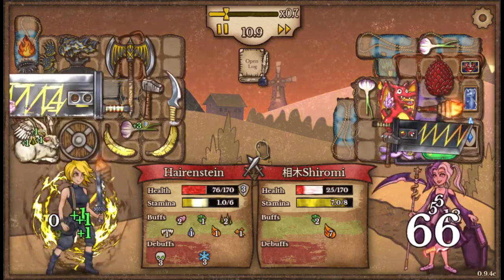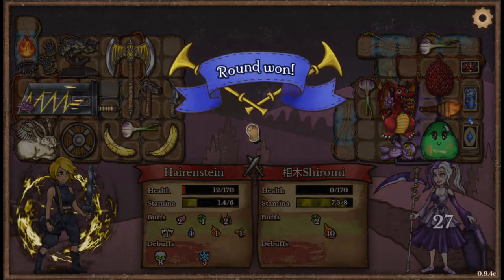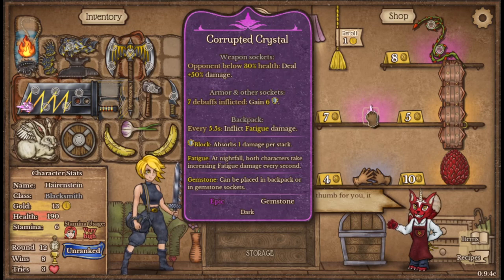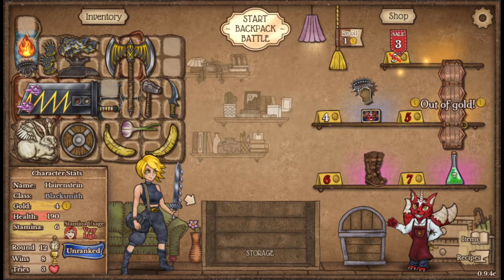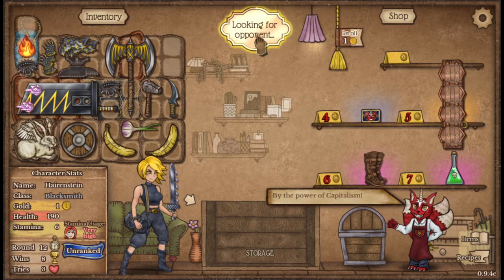Come on. Come on. There's some big hits. One more hit. There it is. All right. Cool. Cool, cool, cool. Definitely would like some more stamina bags so that we can have more max stamina. Buy that in the short term.